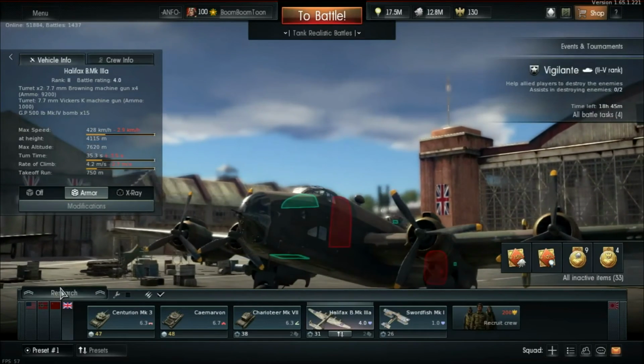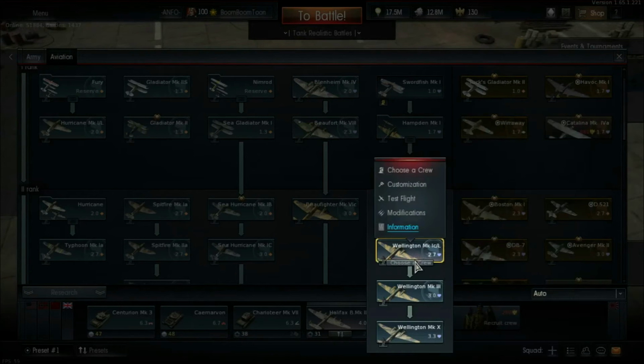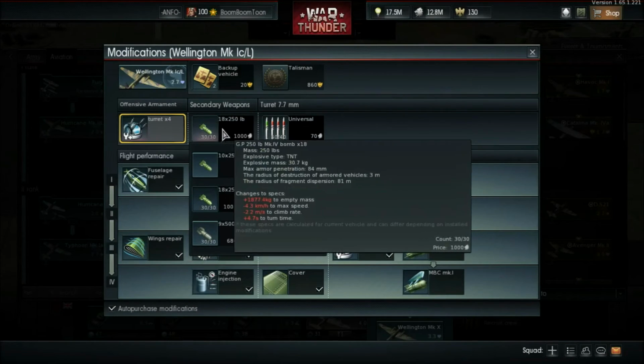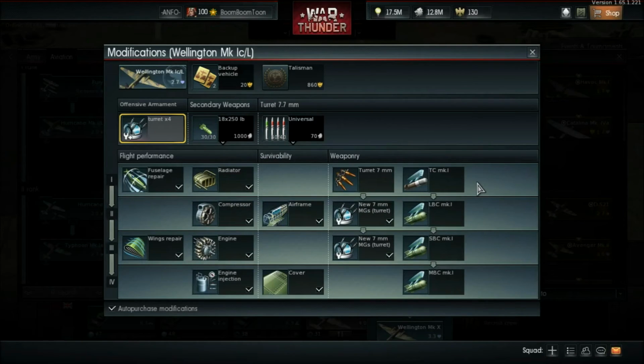Looking at another, is it the Wellington? I think the Wellington works well here. If we look at another aircraft, yes, it is the Wellington. So the Wellington is a case where a lot of the bombing upgrades are kind of useless, if you think about it. So, first of all, we get the TC Mark 1. Now, the TC Mark 1 means that you can install 2 torpedoes.